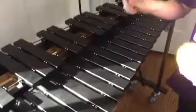Will xylophone mallets glissando on a xylophone? Let's see. Okay, so we did this well. Obviously it makes good noise, but does it glissando, which is just like rubbing it across here. It makes horrible glissando. I could barely hear it. So I give it a 5 out of 10.